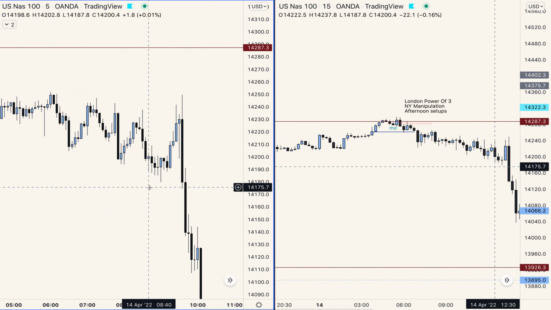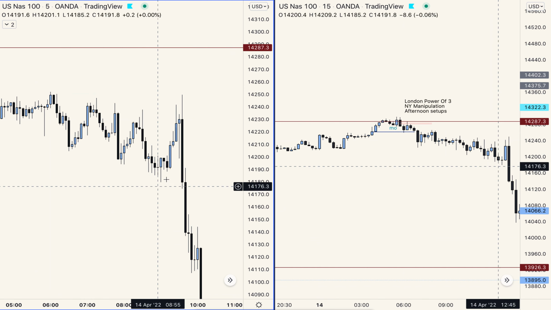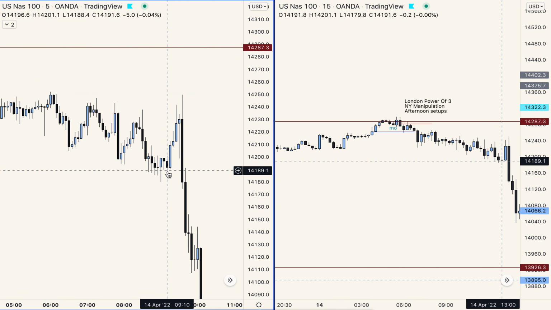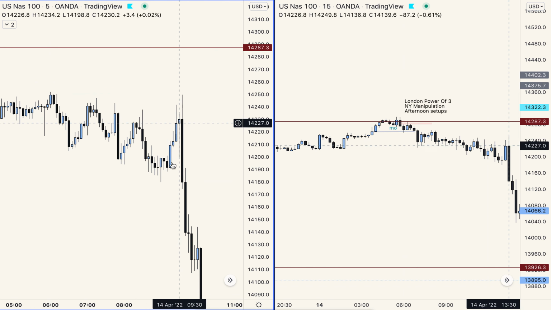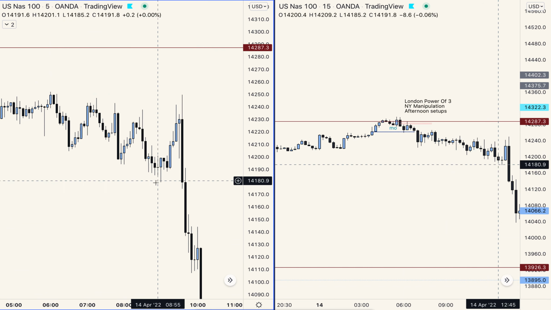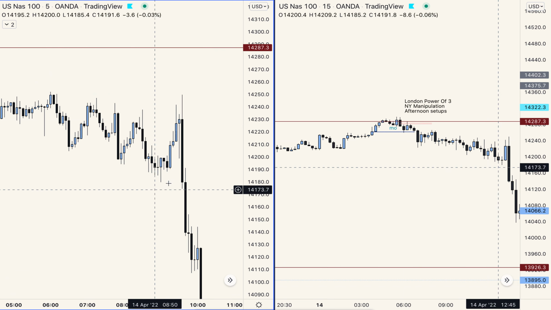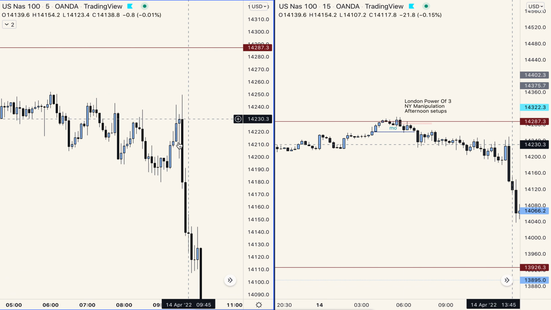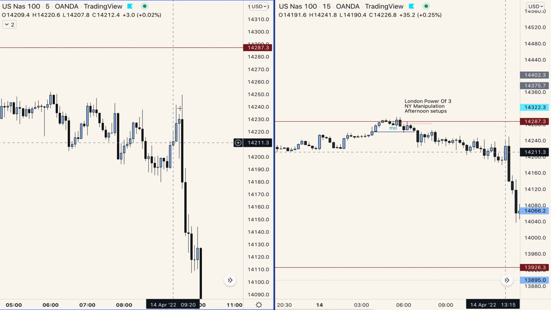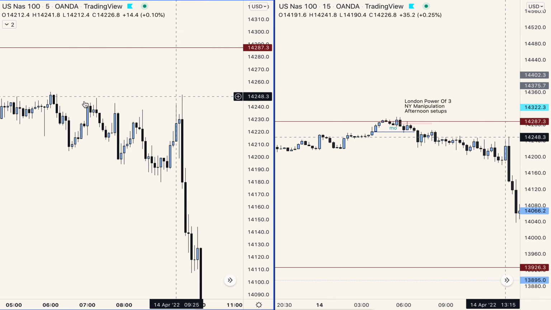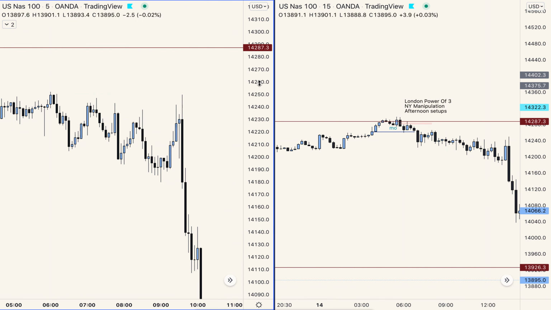Because why would they, if they wanted to take price bullish, why would they start moving price bullish right before? That would tip off everybody. But it's manipulated. So this is just getting people in long and just then taking out their buy stops down here probably. But as you can see, traded up. They took out these sell stops up here, then delivered down very strongly.